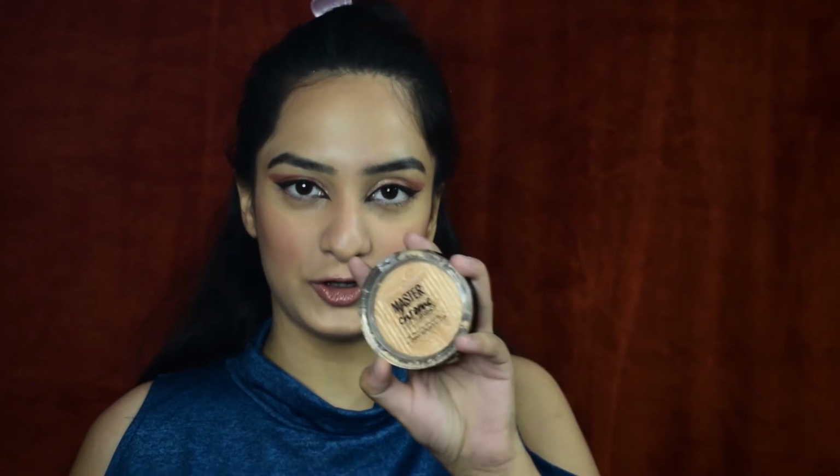After this, I am going to use this Maybelline Master Chrome Highlighter in the shade Molten Gold, and its number is 100. For highlighting, I am using PAC 131 brush.